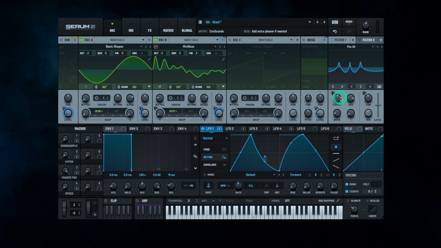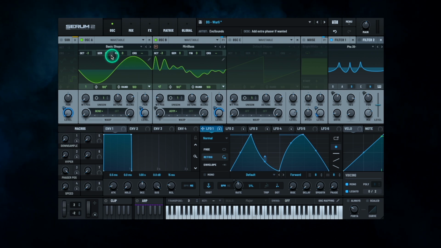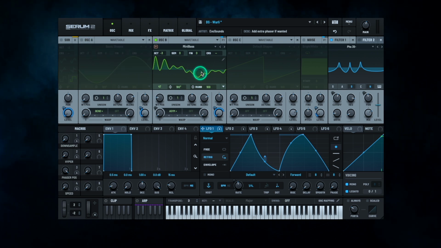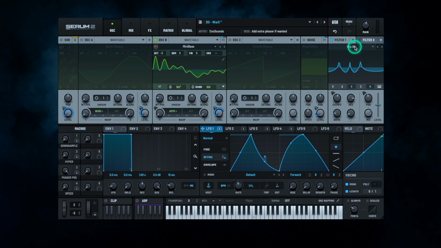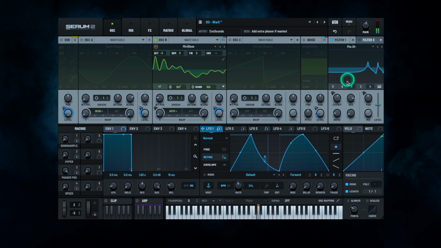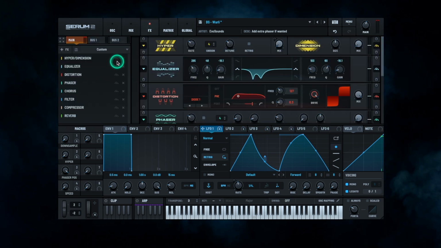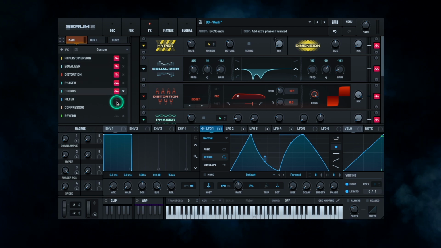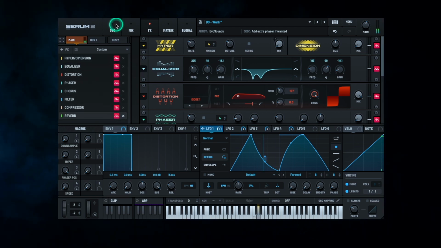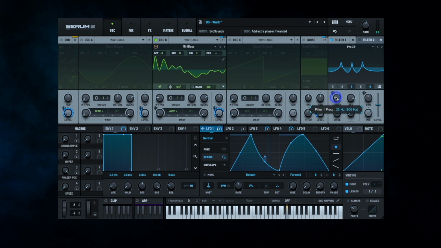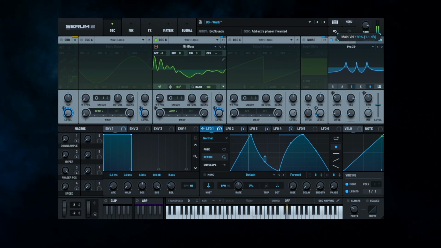So usually with a phaser effect, you're going to have this going back and forth. However, if you use it as a filter, it's going to be very static, and we can use it more for tone-like features. So usually what you want to do is find a wavetable that will sound good when you route it into a phaser. Here for this sound, we're using a phaser 36 negative. Okay, and now if I remove all of the effects, this is how it's going to sound. Already very, very grimy.